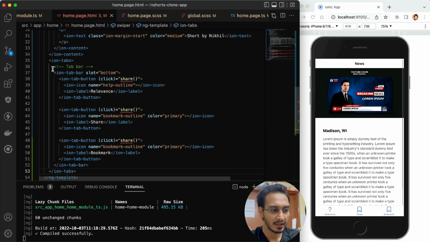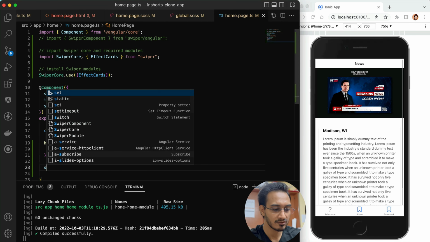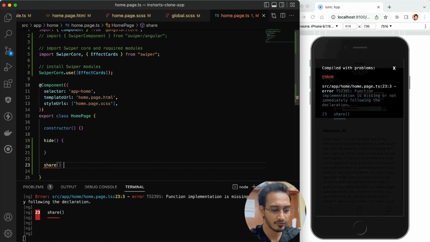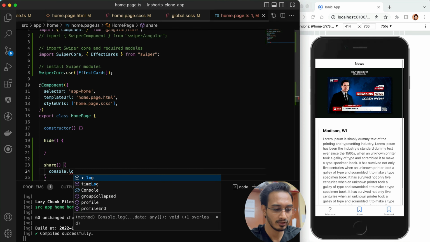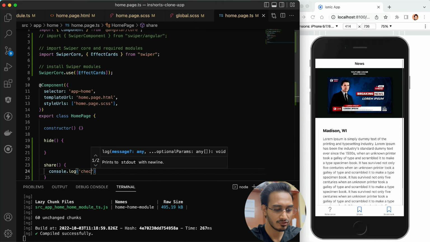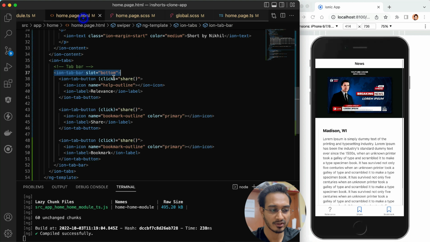All right. So in the ion tab, I have ion tab bar. Slot is at the bottom. You can see this particular stuff is coming up. Now, what I need to do, just to check the click event, I have given a function out here. Now let me simply go to the TypeScript file, and out here I'll create this share function, just an empty function which I am creating, so that we can check whether something is being done, or you can simply log out here, log check function, just given this string out here, so that we can check in the console log whether something is getting printed or not when we are clicking on that. So that is the agenda of having this particular function out here.